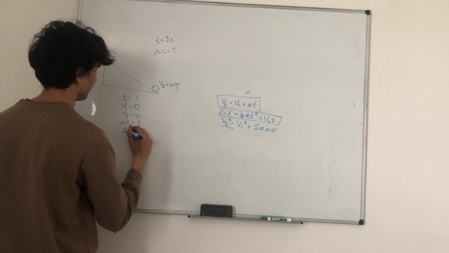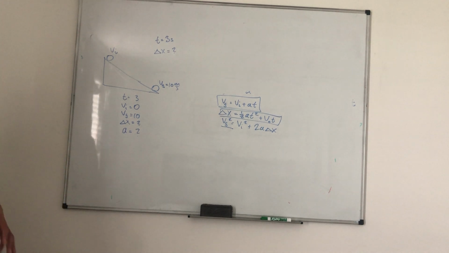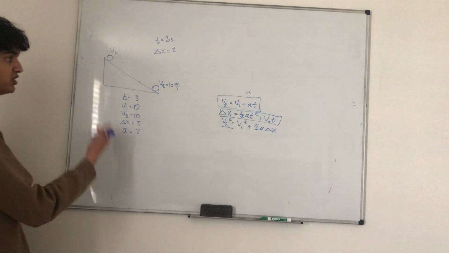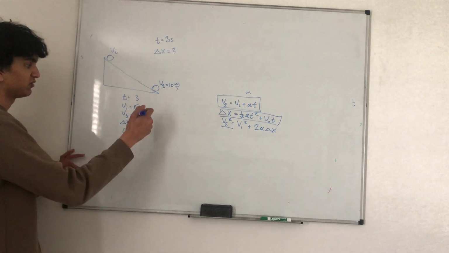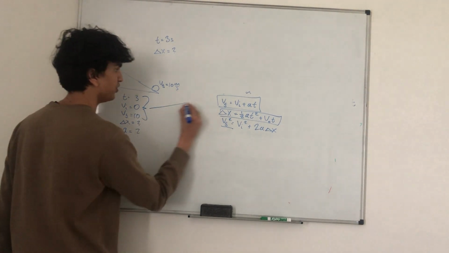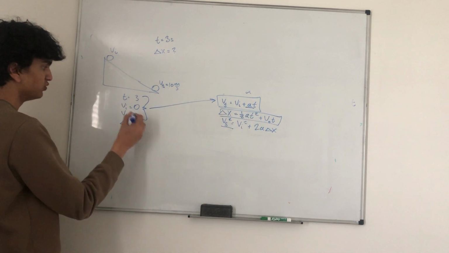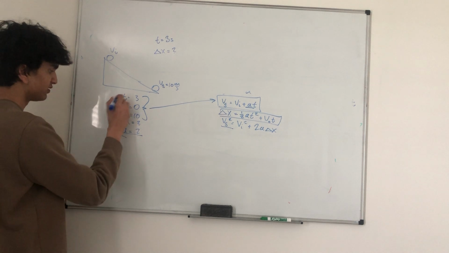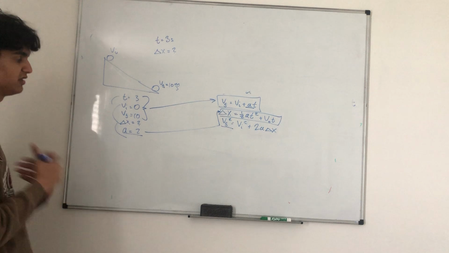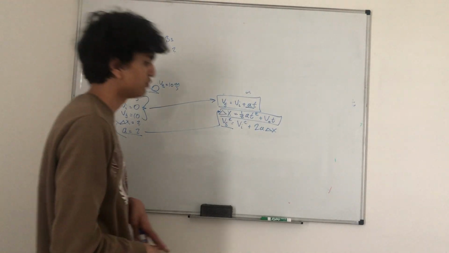And then we don't have acceleration. This is one of those things where you need to figure out what the acceleration is, because the acceleration is in all of these equations. So if they don't give you the acceleration, first you might have to use t, v initial, v final for this equation to figure out what acceleration is. Then once you have acceleration, you would use maybe this and time, and then you can figure out how long the ramp is. It's just stuff like that, two-step problems. So those are your basic-ish kinematics problems.